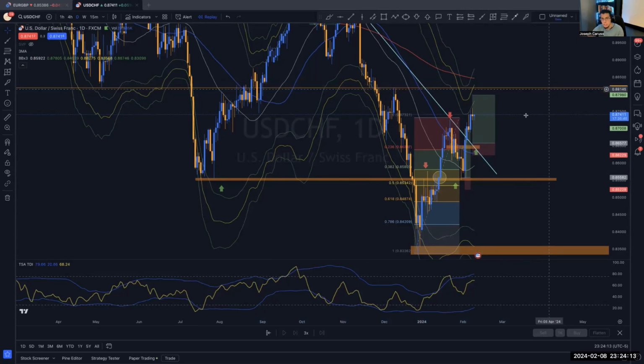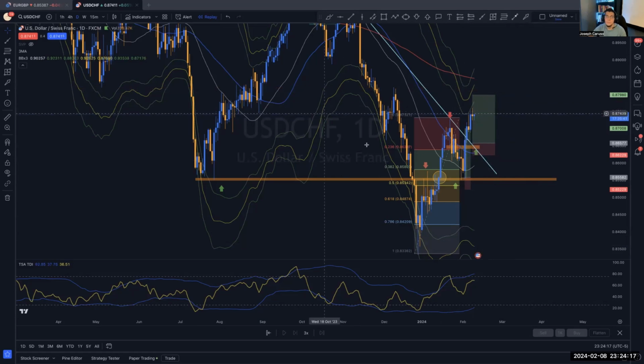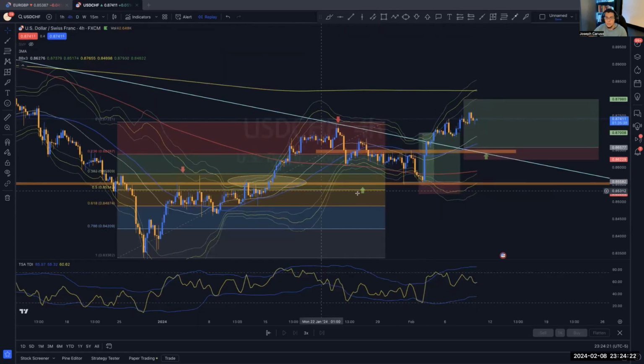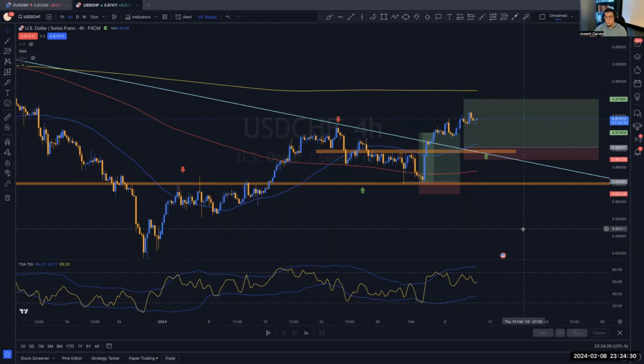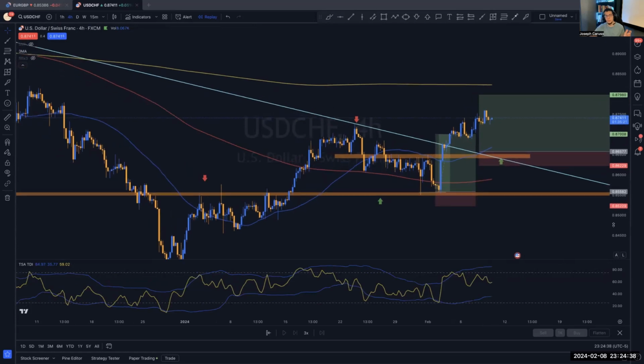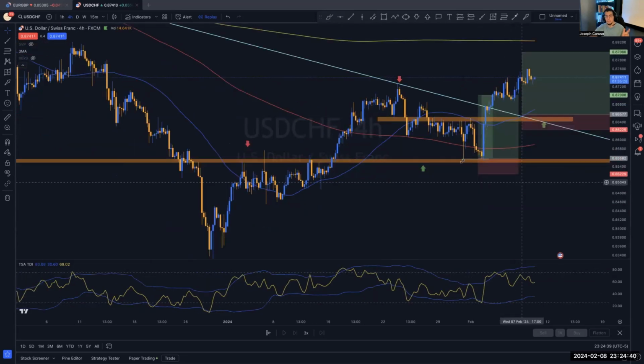I can actually get rid of that to clear things up for you guys. Then on the 4-hour, we also had, I'm gonna get rid of this now, help clear up the chart for you, take off the bands. We had a 4-hour shark fin that was just passing shark fin level. So it just nicked the edge. What made it significant was that it was happening at a flip zone.